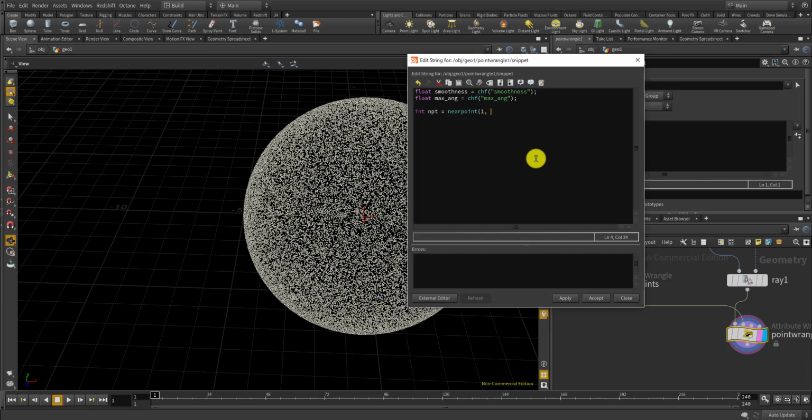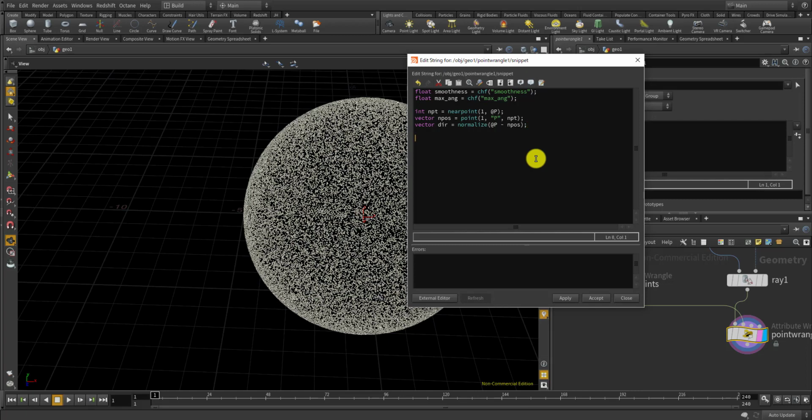Now from the second input, using the current point position, I will get the closest starting point information, the starting point number, or base point number. And then from that, I could make a vector, pass equals to point from the second input, and make a direction. This direction will be the base for the vector field, and I'll just normalize this, from the starting point to the current position.